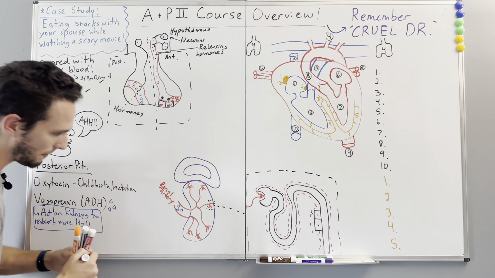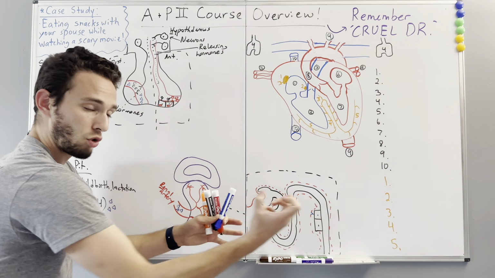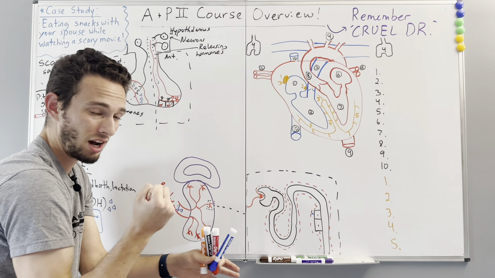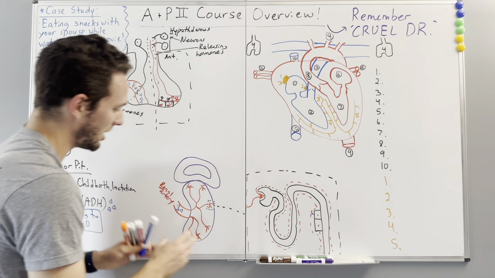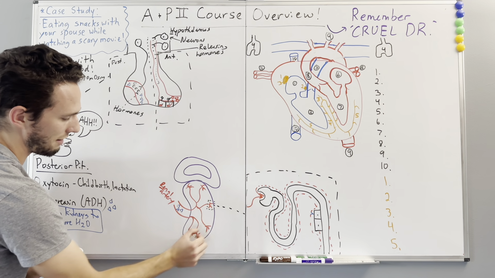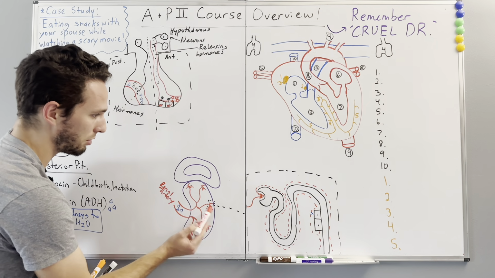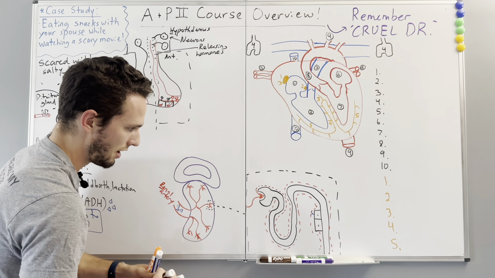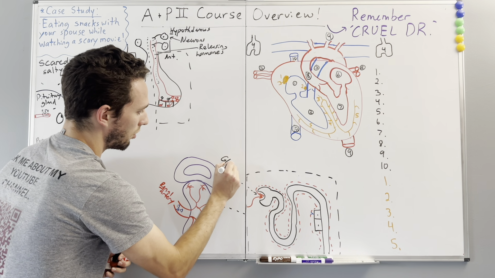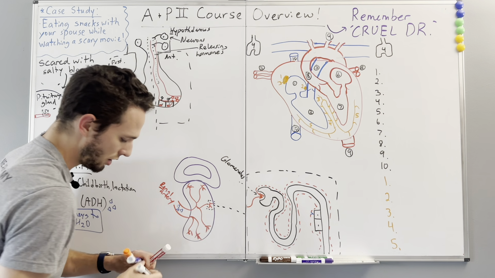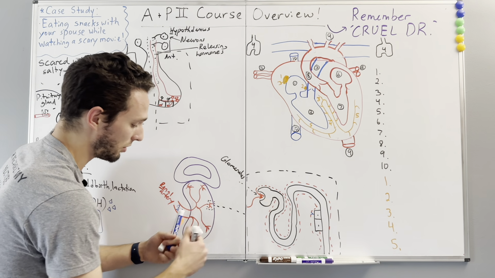Now, as we look at the kidney, the goal of the kidney is to disperse that blood throughout itself, reabsorb, so bring back into the blood the good stuff, and get rid of the bad stuff and the excess stuff as urine. So we see here, if we zoom in on one of the cortical nephrons, so the cortical functional units of the kidney, we see again the blood getting into this little section. This little section of blood vessels that will get filtered is called the glomerulus. Okay, so glomerulus basically means ball of yarn. It's a ball of yarn looking like capillaries of the bloodstream.